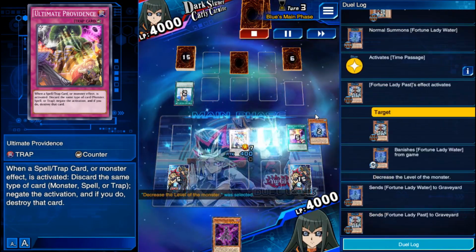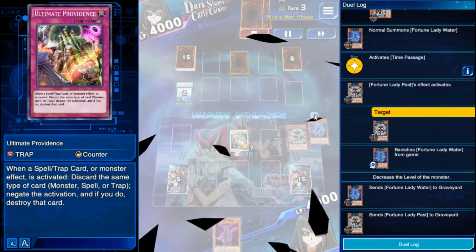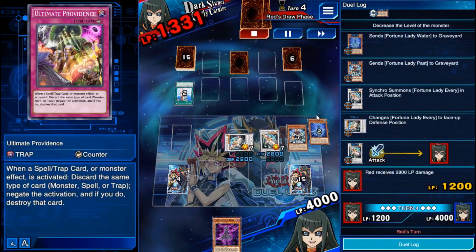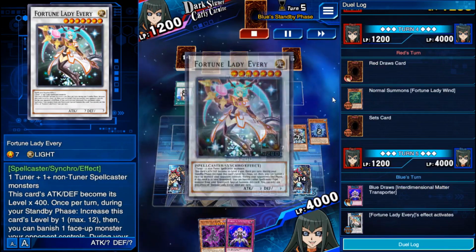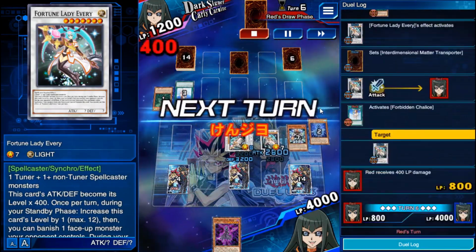Send the card, banish it, grab up our second Fortune Lady Every. We do run 2 within the extra deck, and then swing in for 28. We set this guy to defense position just because I wanted to make sure that we had that. Banish the card, swing in, Forbidden Chalice, do 400 damage.